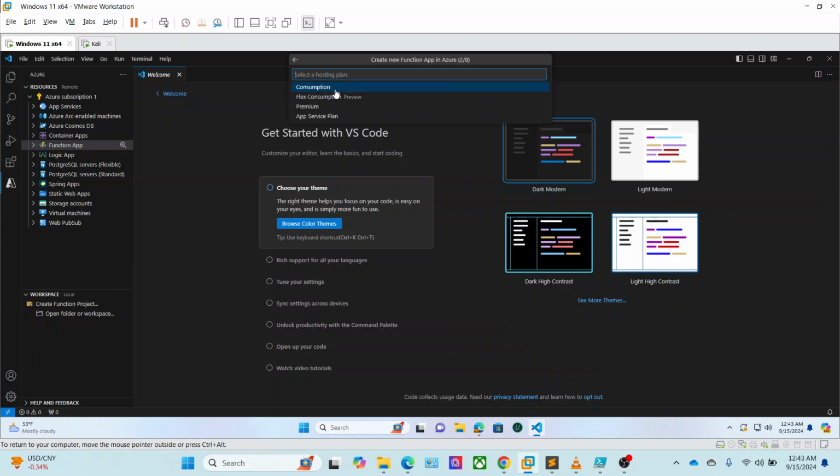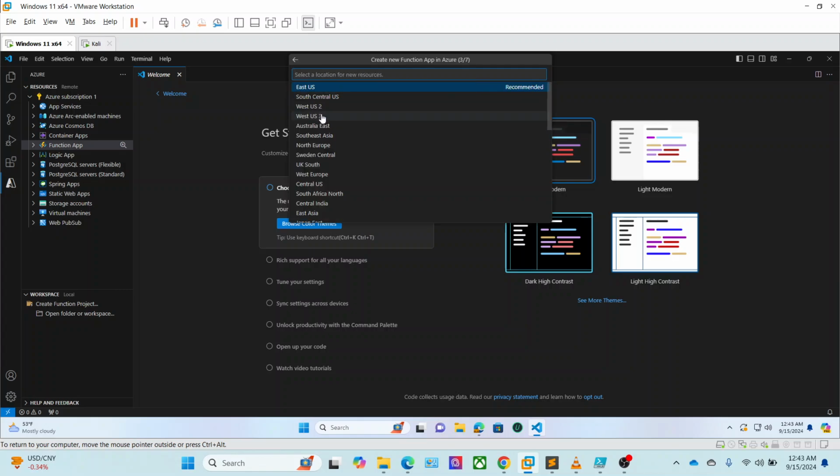Then you can choose the hosting plan. I don't know about any of these, so let's choose the first one, consumption. Next you need to choose the location. I will choose the nearest to me, UK South.